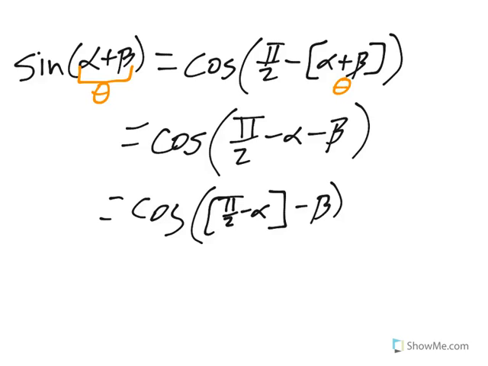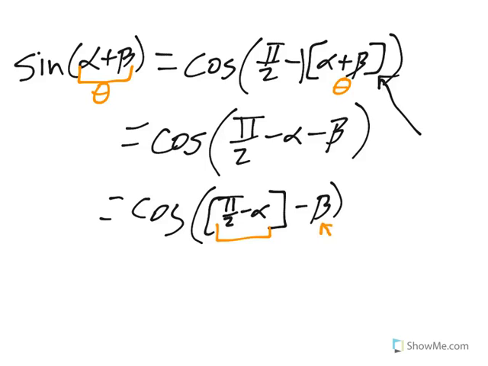There's a little bit of order of operations. At first up here, I said alpha plus beta is one chunk. But once I distributed the negative sign, multiplying both alpha and beta by -1 using the distributive property, it's just three terms: pi halves minus alpha minus beta. Then, without changing the value, I can think of pi halves minus alpha as my chunk, the first thing, and then I subtract beta, the other thing.